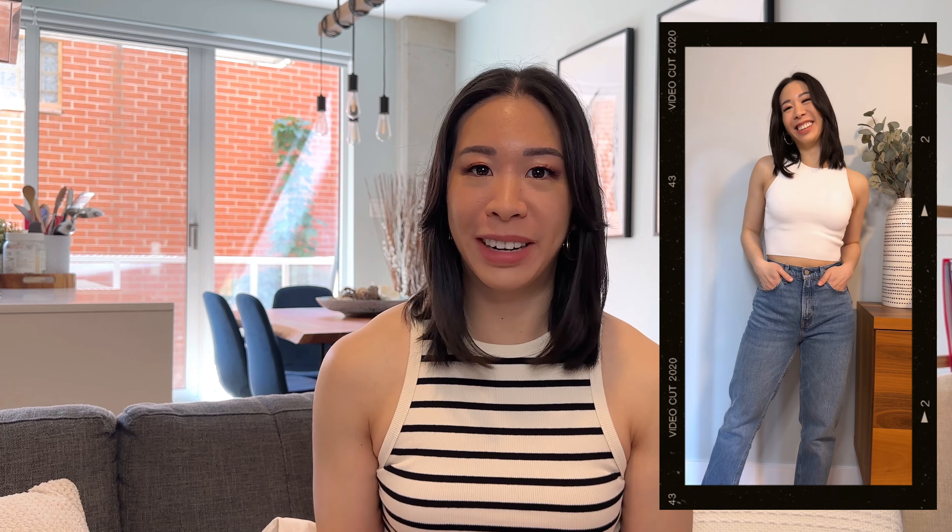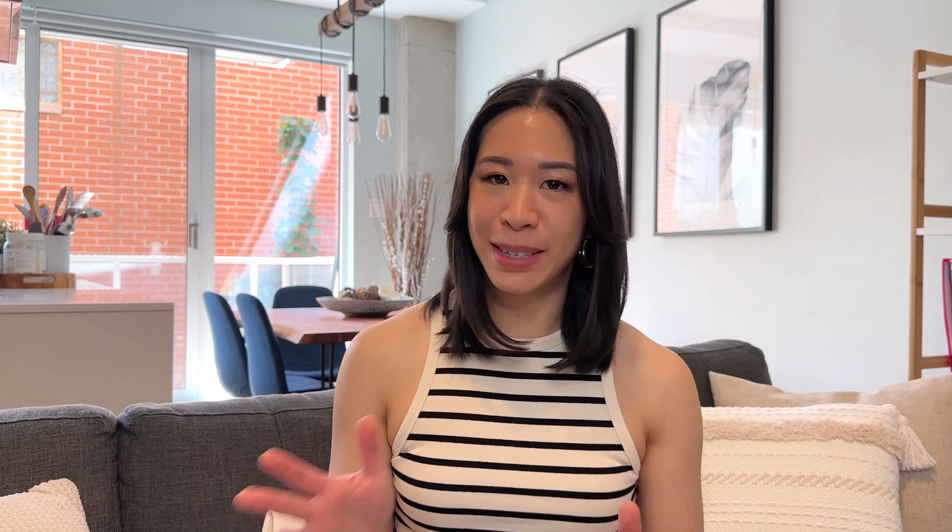When it comes to jeans, straight leg jeans are a true wardrobe staple — flattering regardless of whatever the current trend is. I discovered the Abercrombie Ultra High Rise 90s Straight Jeans and I'm truly obsessed. The cut, quality, and feel are just perfect, and they look good on everyone. I see girls of different shapes, sizes, and heights wearing them and they look fire on everyone. I also love that Abercrombie sizing is increasingly inclusive — a large scale of waist sizes, different lengths from extra short to extra long, and even a Curve Love line for women with curvier hips. I actually bought mine from the Curve Love section because I go to the gym and my thighs and booty are well-developed compared to my waist.